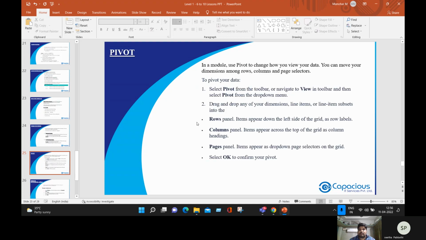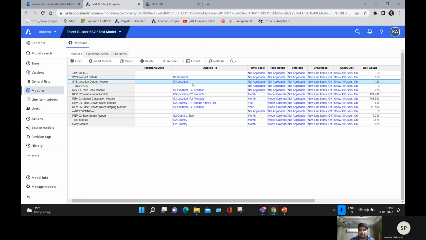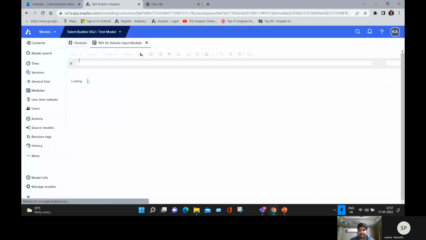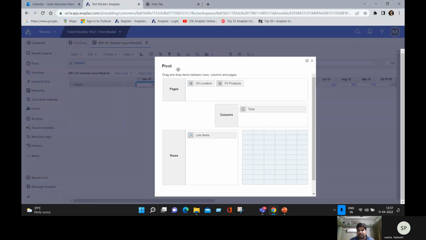Next topic is pivot. In a module, use pivot to change the view of the data, but it does not change the content of the data. And you can move your dimensions among rows, columns, and page selectors. Now let's see how pivot works in a module. Go to the workspace, select a module, open it, and click the pivot option in the menu bar.